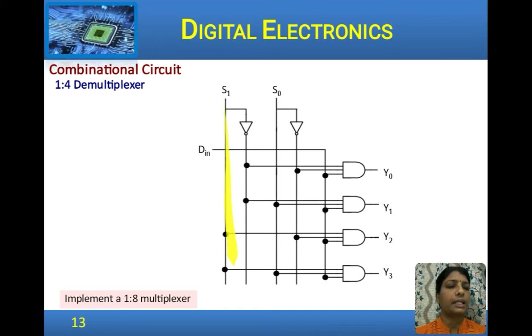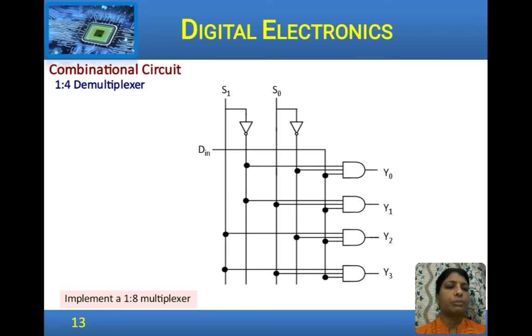We have the 2 select lines and the complements of which are also available. Since this is a 1:4 demultiplexer, we have 4 AND gates, and the data input is given to each of the AND gates, and for the corresponding output each select line combination is used. The first output is S0 dash and S1 dash, second S0 and S1 dash, then S0 dash and S1, and S0 and S1.